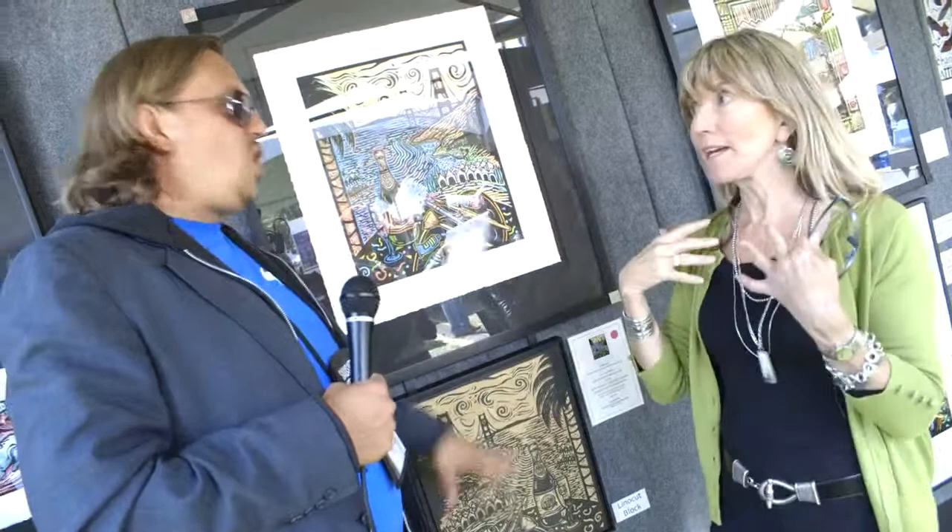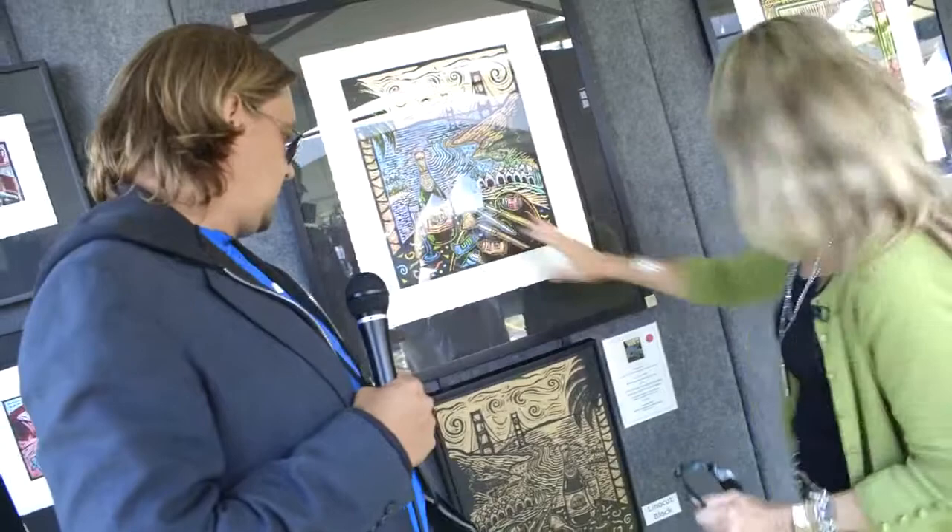You draw it this way first though. Right, in my head I draw it the way I want it to look. Then I flip it — flip the drawing and put it on here in reverse. Carve away the non-printing areas. So you can see all the blacks are what I've left on the surface. Because you roll the ink onto the surface and then put it through a big press. This is the original linoleum block right here, this is the original piece, and then that's the poster from there.